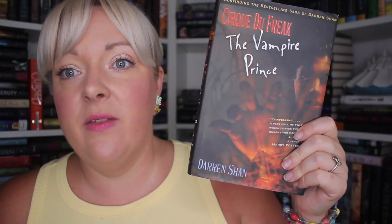I am unhauling my Cirque du Freak books, which I've been slowly collecting over the last year or so. This is a series I've finished recently — it's 12 books, middle grade leaning toward younger young adult, with creepy vampire and spooky vibes — definitely goosebumps-style. I really enjoyed the audiobooks; the narrator Ralph Lister is incredible. They were darker than I expected but not really scary, just creepy and fun. I absolutely hate the covers. I'm keeping the first book because I have such a fondness for it, but the last book made me so mad because of the way it ended — I was so disappointed. I'll talk about this more in my July reading wrap-up.